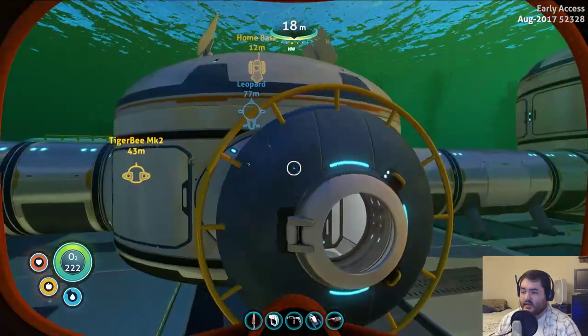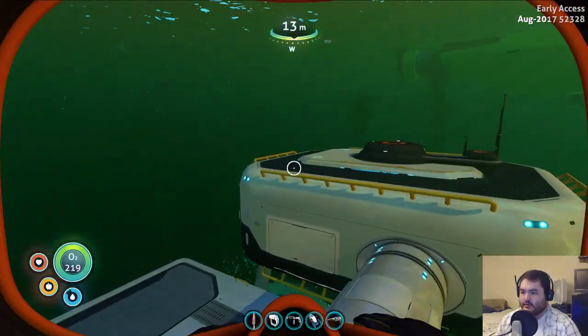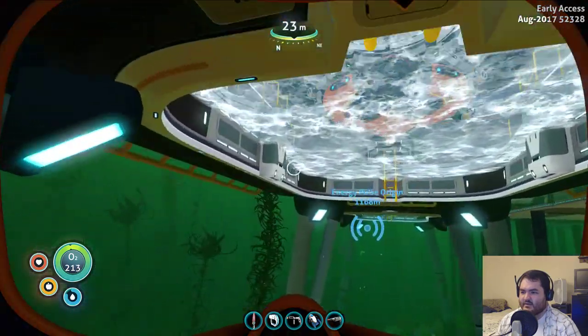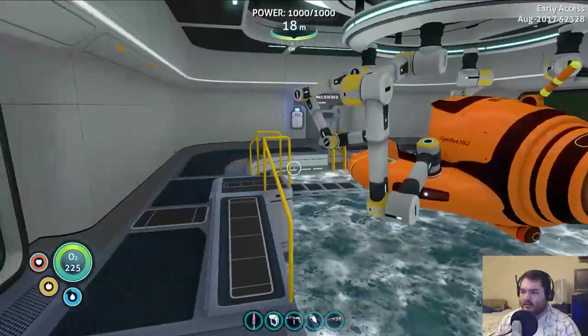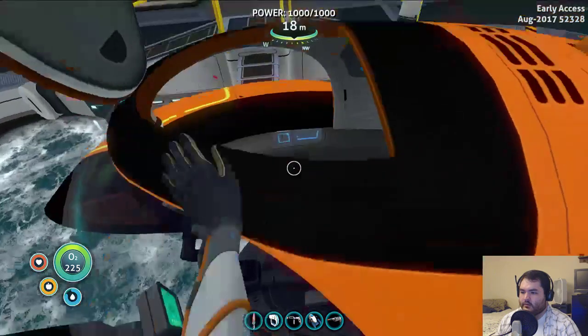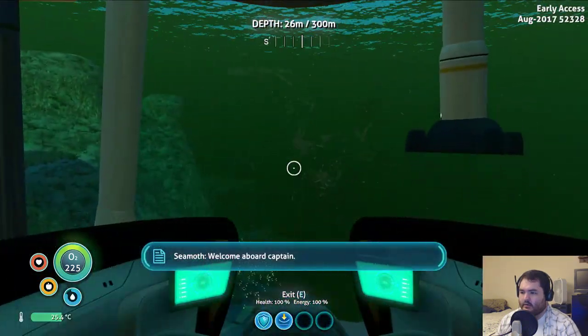But I'm actually half tempted to take the damn leopard out. I need a theme for my ships, like a naming theme. I don't know a good way to do it. But right now, we don't need him. He's a bit much for what we're doing. So we're going to hop in here. Down we go. Welcome aboard, Captain. Yep, good to see you, too.